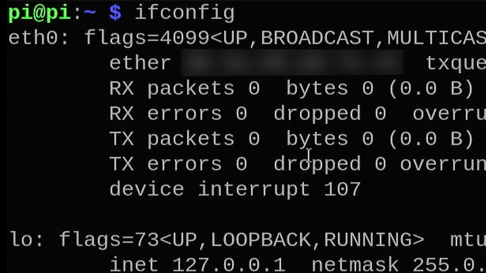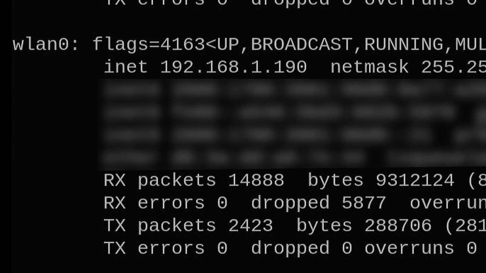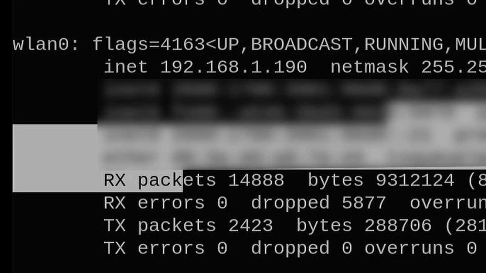That's why you see zero packets, but I do have Wi-Fi connected, and that is why you see quite a few more packets. This gives you a general representation, a snapshot of the network interface, but this is more or less to confirm things like IP address, subnet mask, default gateway, MAC addresses. This is where you confirm all that stuff.